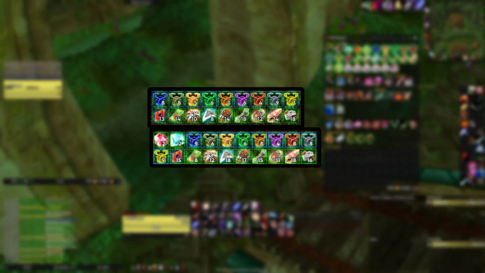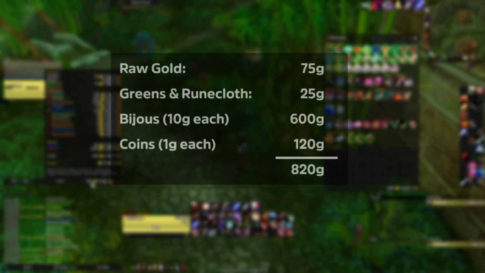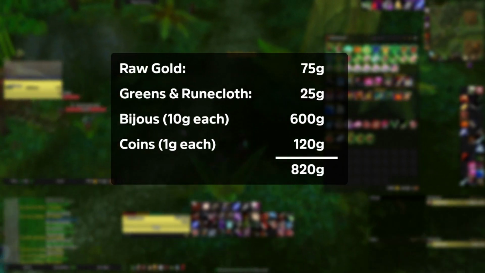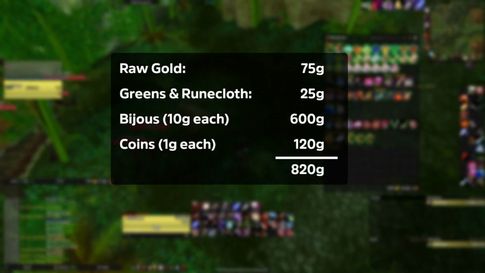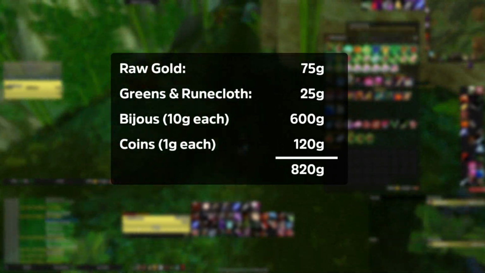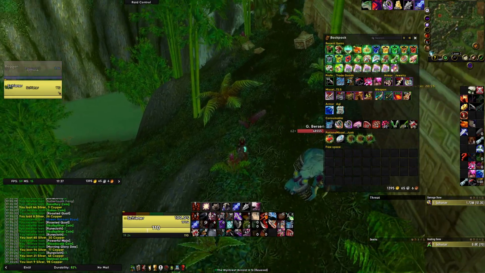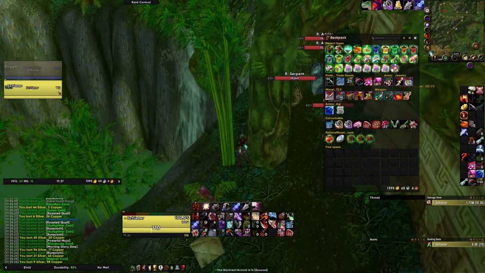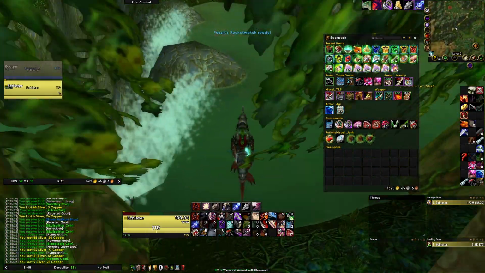Since one run takes close to 7 minutes, after 35 minutes we reach lockout for this hour. This adds up to over 800 gold in these 35 minutes, given that we vendor all the greens and the runecloth, and can sell the bijous and coins, for example at the auction house. Not taken into account here is cost, for example for field repair bots, because your inventory might get clogged up and you need to vendor at some point between the runs.